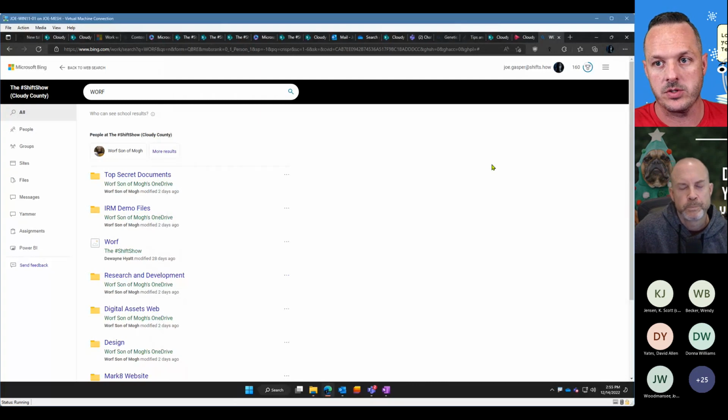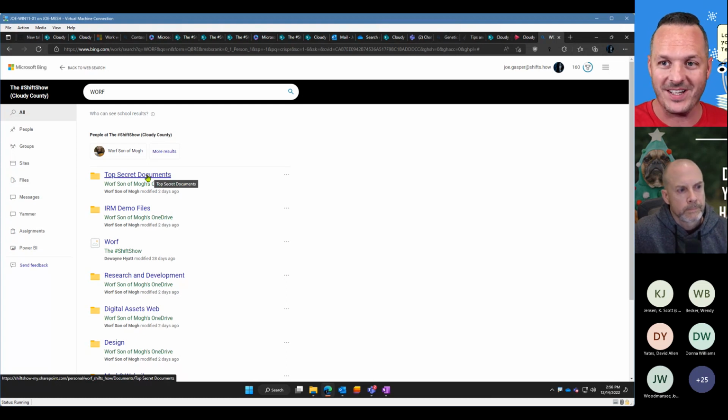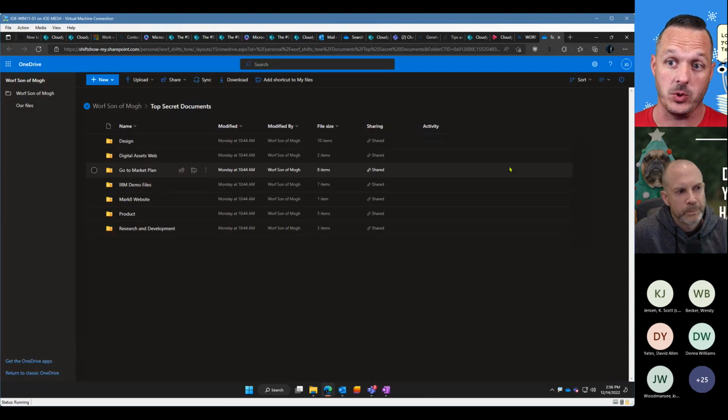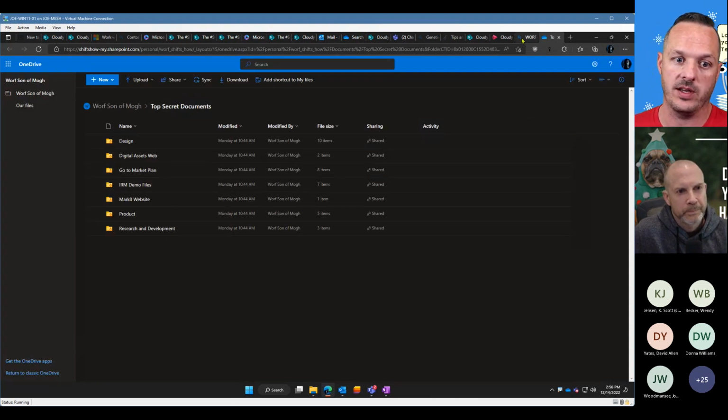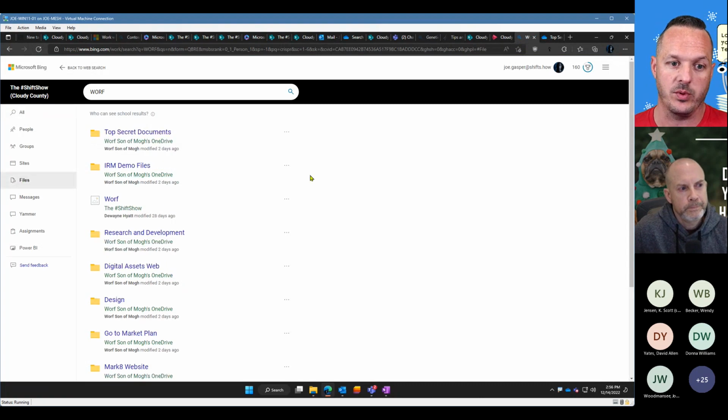It can get a little tricky when you start messing around with permissions on specific files and folders inside of a team. It's possible to break the permissions in a team site so that everyone in your university can see what's inside of it. If you're messing around with that stuff, the sanity check you could do would be to use the search, or have somebody else use search, to see what they find. But in this example, Worf has accidentally shared out a folder of top secret documents for anybody in the organization to see. And so now those are coming back as valid search results when people are using Microsoft Search.